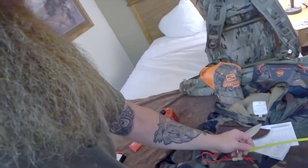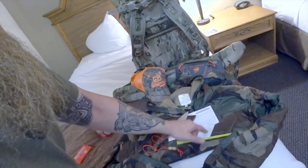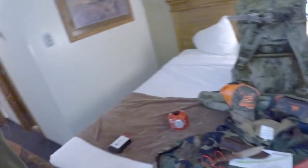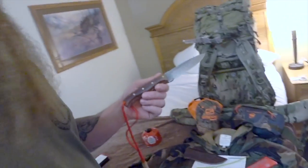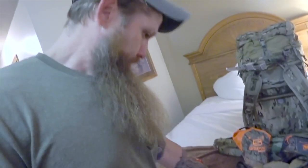I got my tag — my lockout tag, or lock tag — and my harvest ticket, my report, and my license. I'll be carrying the Smith knife, all the way from Ireland. These are wicked sharp, quality craftsmanship, and that is going to come in handy, I promise you. Of course, Perseverance Survival — couldn't have done this without you guys, that's for damn sure.